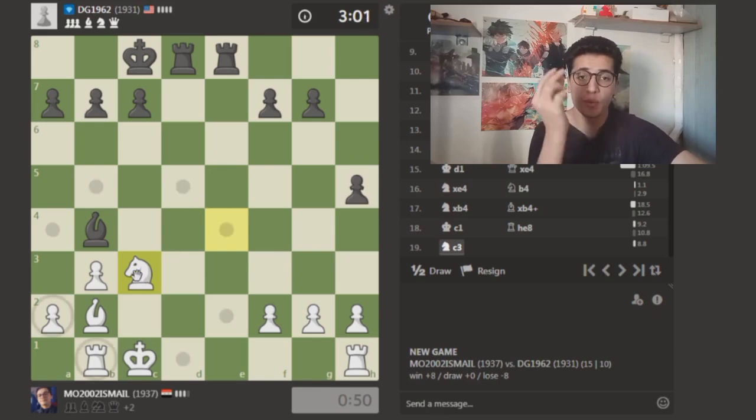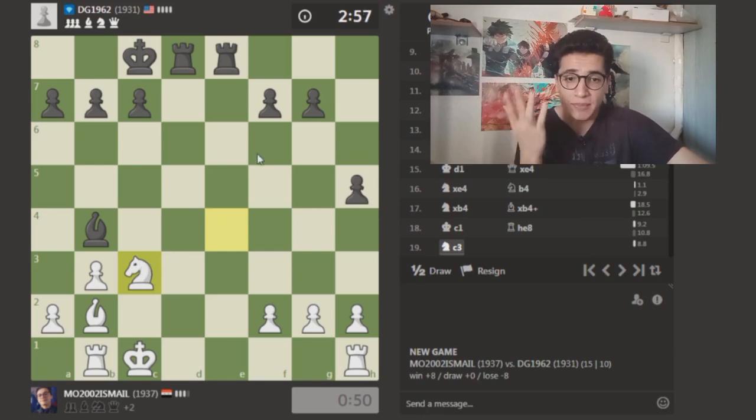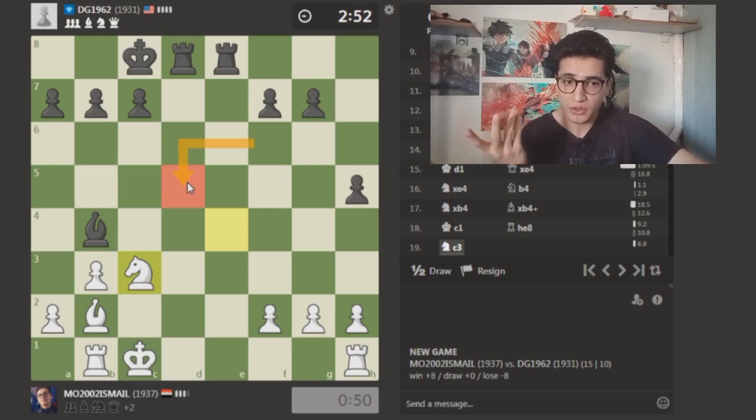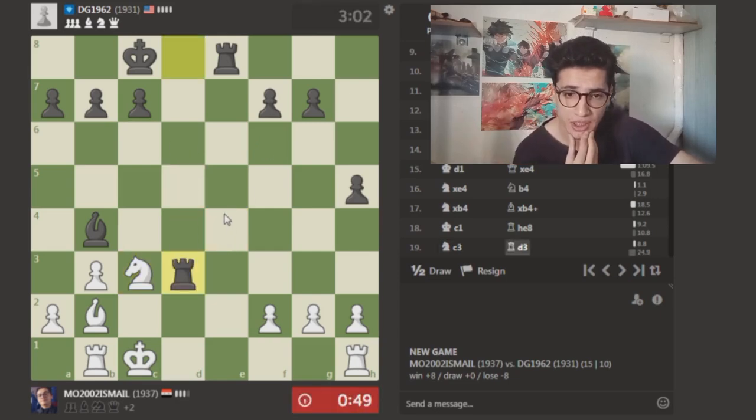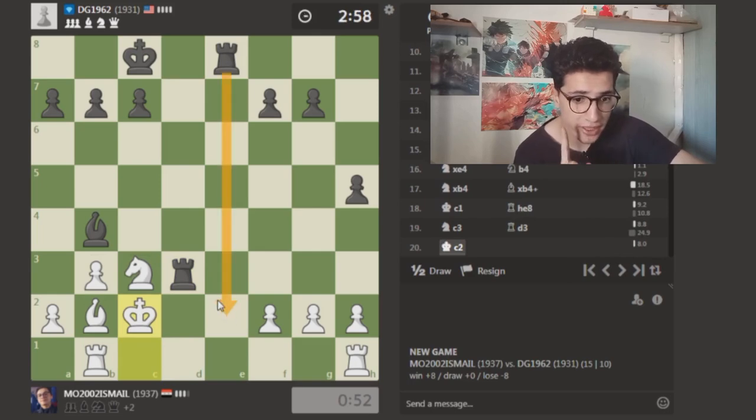Oh my god, he had the win with his hands, but he just... All he needed to do is to take the knight on d5. But he went for too many complications, which is really, really bizarre. Okay, so this is just attacking me. I can play here. If he wants to take, I can just take. Let's just go here. And also, we're opening it up for the rook.